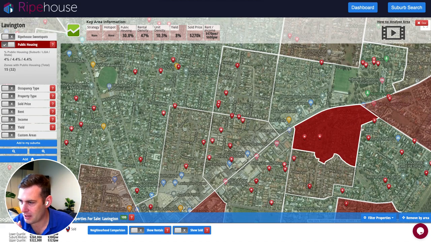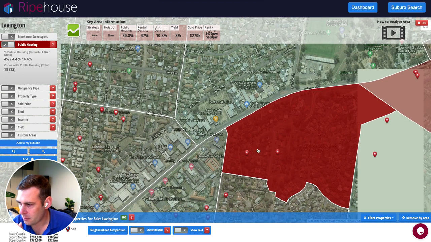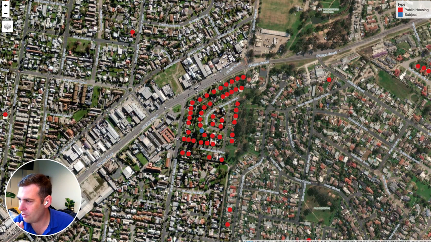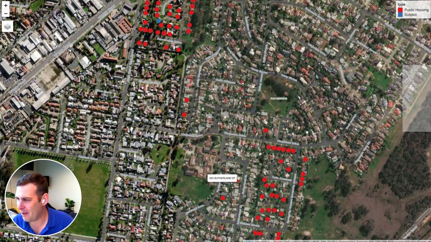All right, you can remember this cluster. It's broken up if we actually zoom in a little bit deeper. You can see that there's a street cluster here, and then we've got all these properties over here. If we zoom in, all these properties here, no public housing really whatsoever. But all around this property are all public housing dwellings. Scary, scary stuff. Okay. Public housing does a lot of good for our community, but as a property investor, I would prefer not to have my property surrounded by all of this public housing.